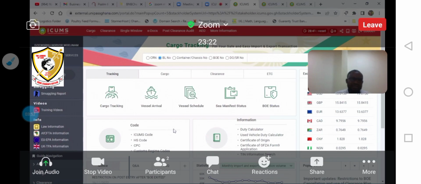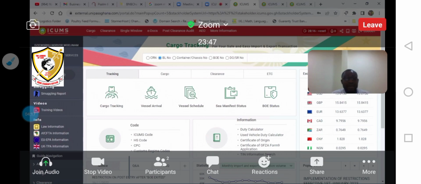This interface you are seeing is the user interface, but customs also have their back-end interface, which is the customs management system. When you send your details from your front end, it goes to the back end, and then they process it based on the information they receive from the shipping line and the airline.